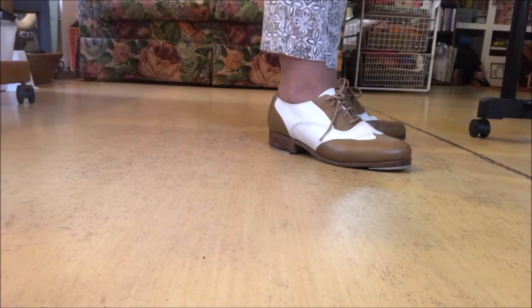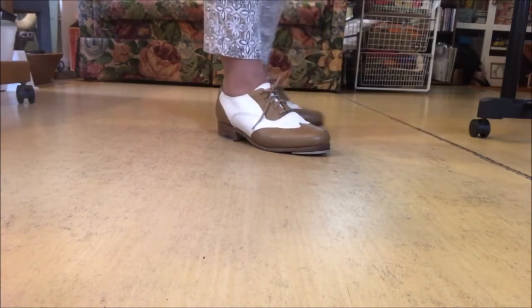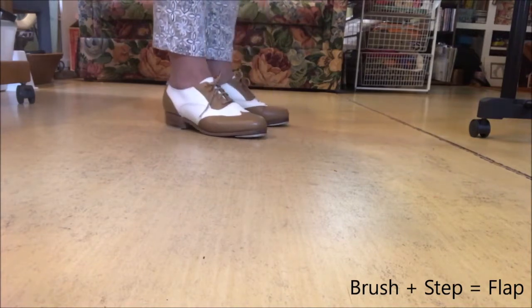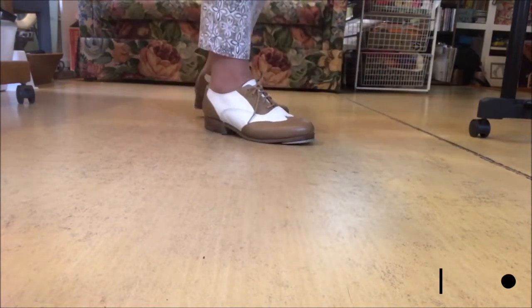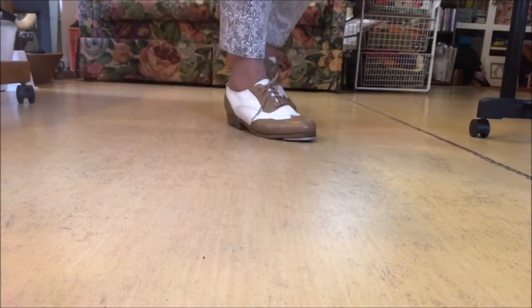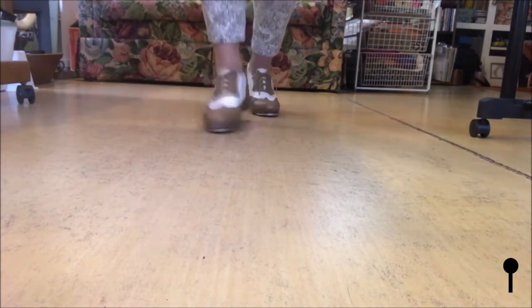The next thing that I want to work on today is a movement that's used all of the time in tap dance, and that movement is called a flap, F-L-A-P. The flap takes the brush that we've learned, throwing the foot forward, brush, and a step. So we want to be sure that we brush, transfer the weight. Okay, brush, step, brush, step.